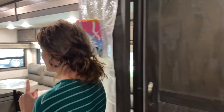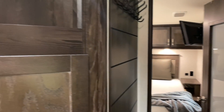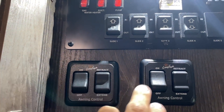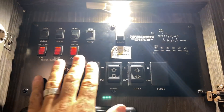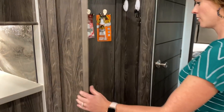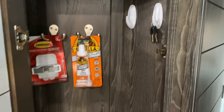All the controls are behind this panel — here is how we work all of the awnings: just hit the button once and they go in and out. There are all the lights and controls I can run from the phone app, including slides. You can also look here to see what all your tank levels are at. There's also a coat closet with hooks — I hung these for hanging keys, and we'll probably add more storage in there.